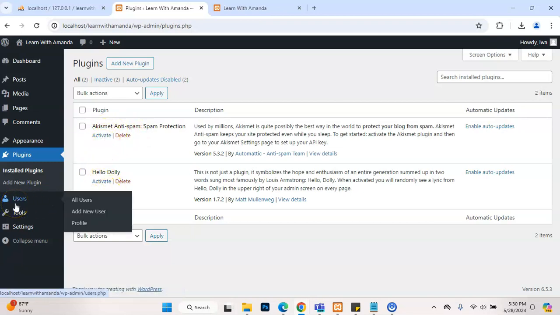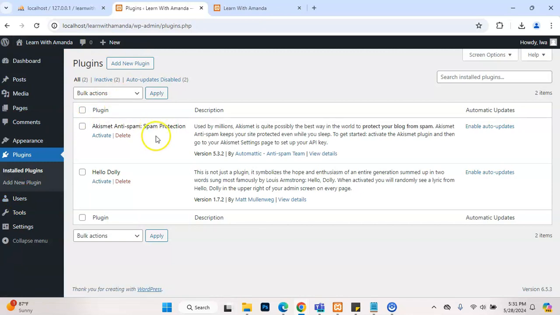Okay, let's go to users. And then I think the user section lets you manage who can access your site. Okay, you can add new users, assign roles to them, and then edit your own profile. People can edit their own profile. So for example, if we are to design a blog website, let's say a place where we post stories, okay? Now I can't be uploading the stories myself. Now I have to get help from someone to help me upload the stories. So I'm going to give someone access as an editor.